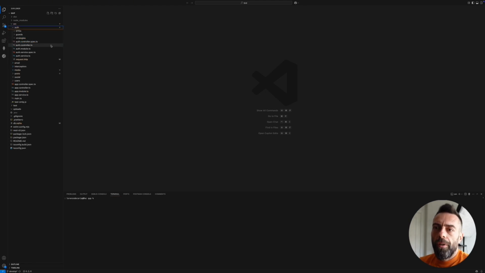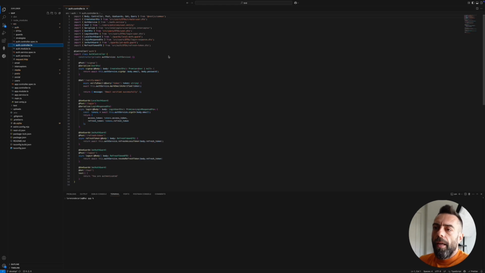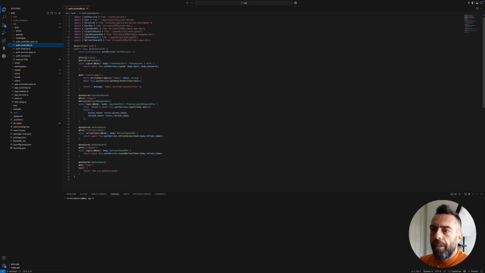There is a controller and a service, at least, in each module. The controller is the component that handles the incoming requests. That is the component that exposes all the endpoints and responds to specific requests. Once it does, it routes the request to the specific handler, and that is done in the service. For example, let's take the auth. Here we have the auth controller, and this exposes an endpoint called sign up, another one that is verify email, login, and so on and so forth.